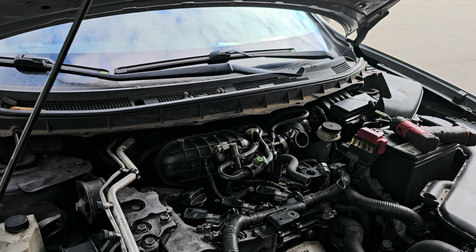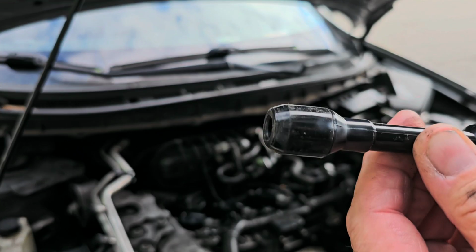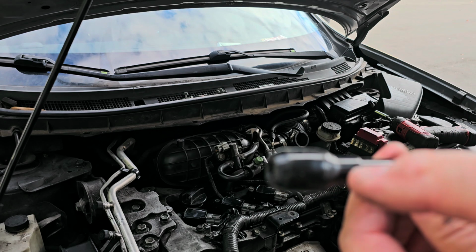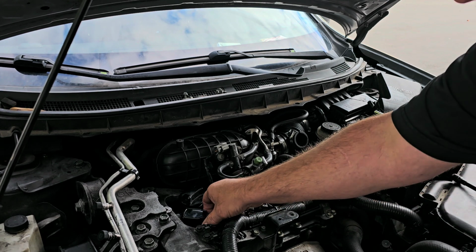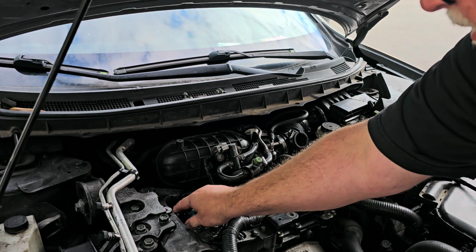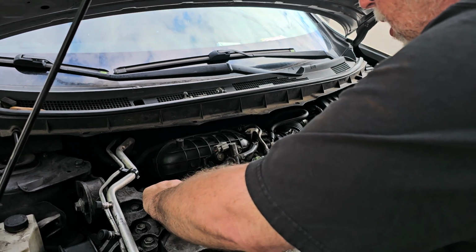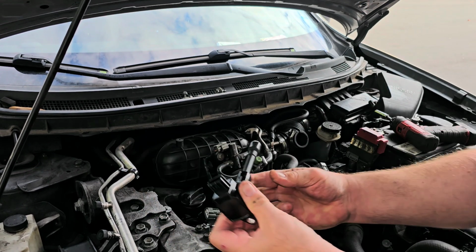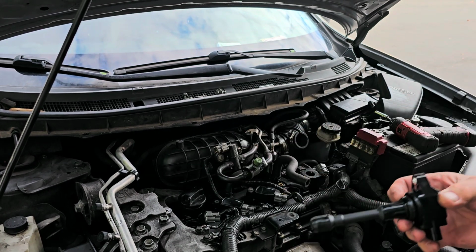Judging by what I see here, you see that? I'm going to say that this is the problem right here. Let me pull out one of the other coils, because I may not even have to do any of this, because I really believe that that's going to be the issue. Yeah, this one doesn't show any signs of that. All right, so I'm not even concerned.